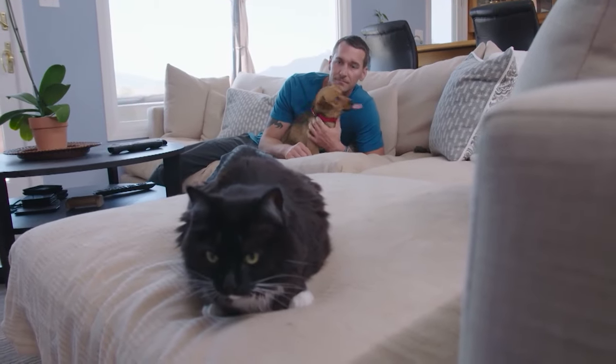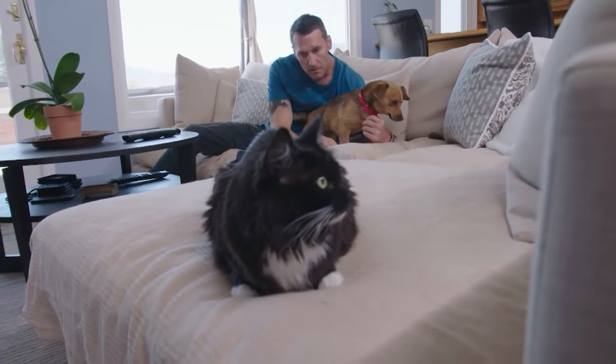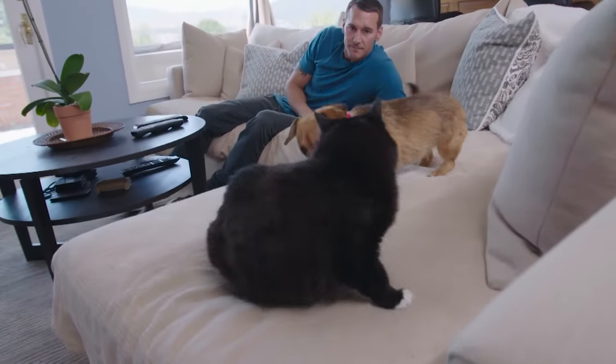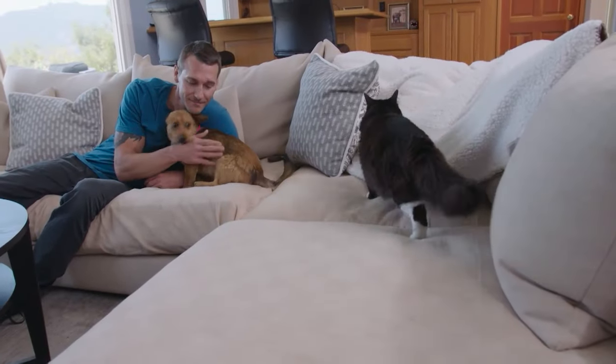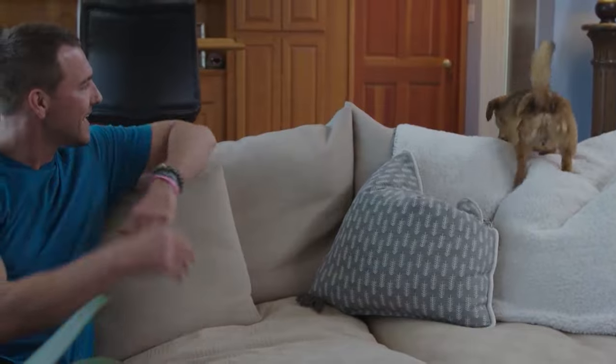So I decide to let Spirit go and see what he does. Here, go say hi. Learn cat etiquette. Spirit goes right up to the cat, and they go nose to nose for a split second, and nothing really happens. Spirit actually backs up because he has this new animal in front of him. He doesn't even know what to make of it. Yeah. Smart. It's called a warning. At that point, the cat jumped off the couch, and from there, Spirit followed the cat.